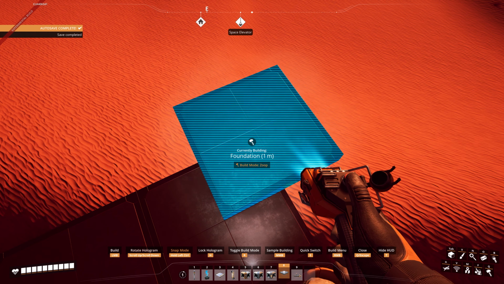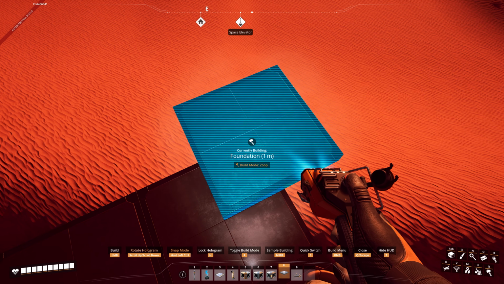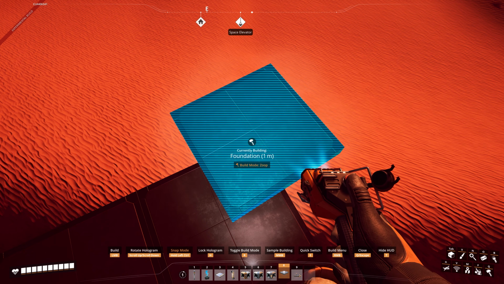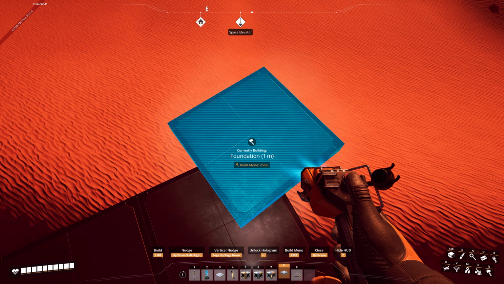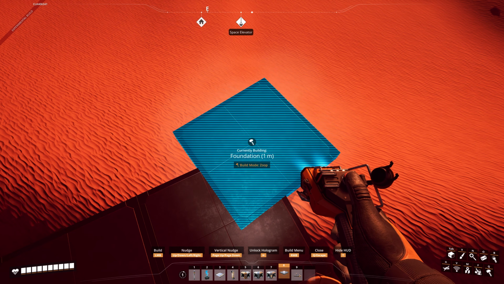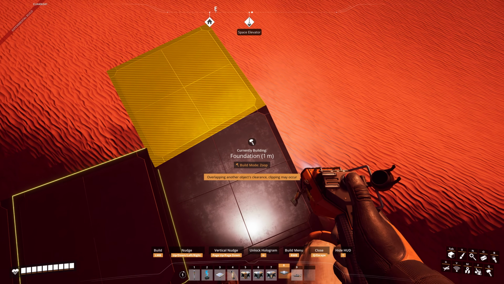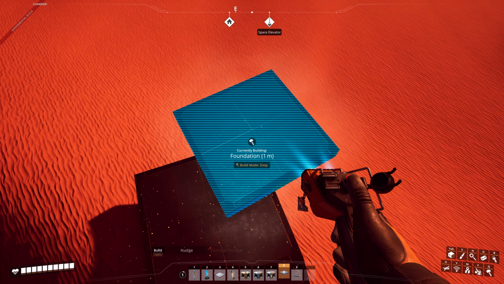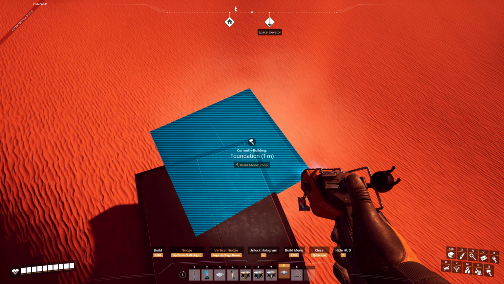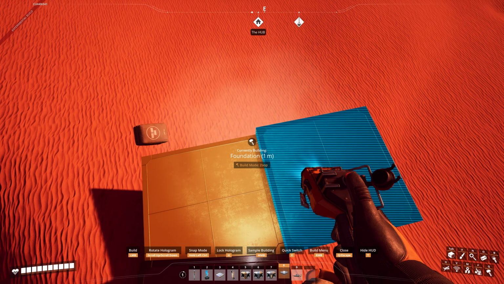So this next technique is going to be about building round foundations. Now this is something a lot of people ask about, and you can use the mouse wheel to turn foundations by 5 degrees per click of your mouse wheel. So we've got a foundation angle of about 10 degrees. And then I can use the same trick to just move this over that I did with the diagonal. Now I could keep building this diagonal, or I can continue to put another one down. It will start off at the same angle, so I can just nudge it down, nudge it over.